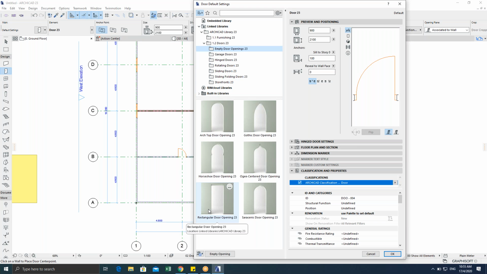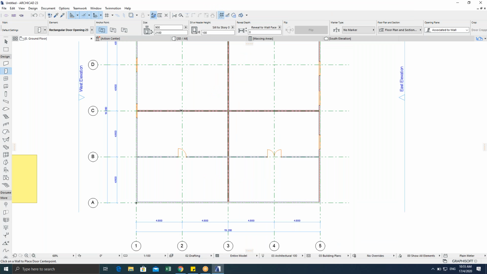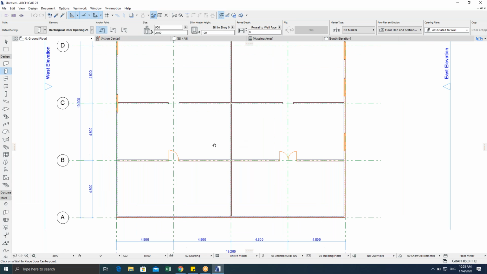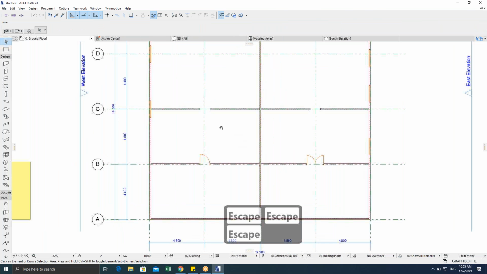Maybe I want to use the rectangular door opening. It's like an opening only, it doesn't have any door, but it's still under the settings, and I want to put it in this place. And also here.